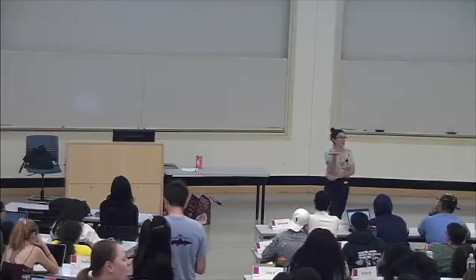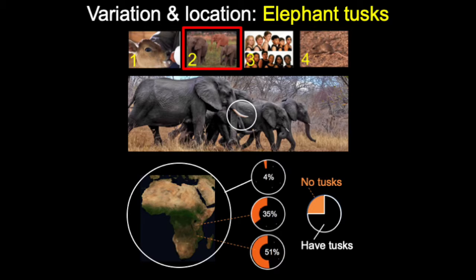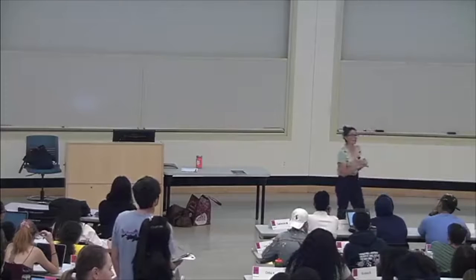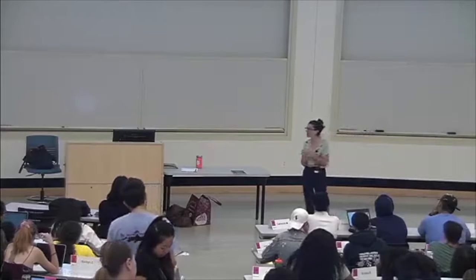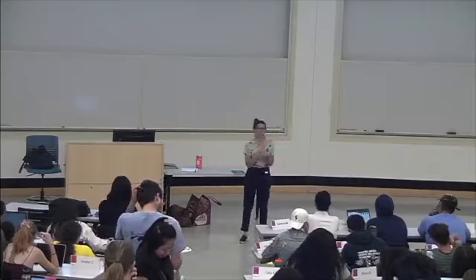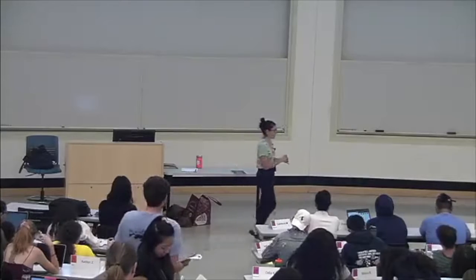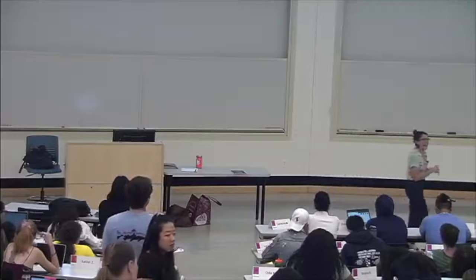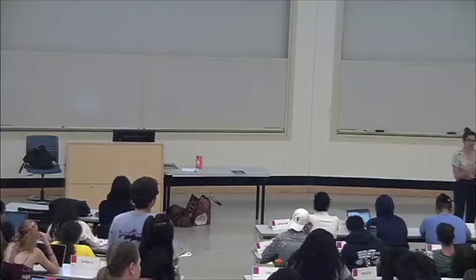Right. And we also thought that perhaps if there was no danger of poaching, then the elephants without tusks would be at a disadvantage. Okay. So this, I am so glad you brought this up, because this is a very intuitive idea. It's reasonable, it's logical, it's a very common idea, one that many scientists have had for decades, but it's actually scientifically inaccurate.